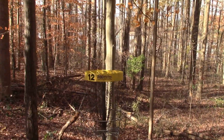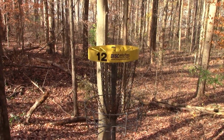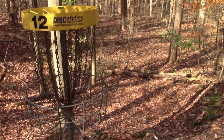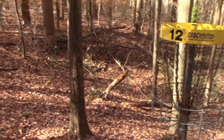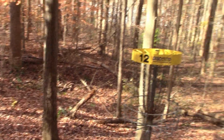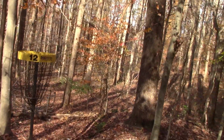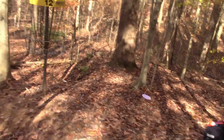Nice. Now, if you've never played Cane Creek before, or not the par 4 position of 12 at least, and wondering why I laid up a 50-footer, this right here is why. Just a huge drop off behind the basket. You can make putts from down in there, but it's not preferred. Anyhow, got tap in left for the bogey.